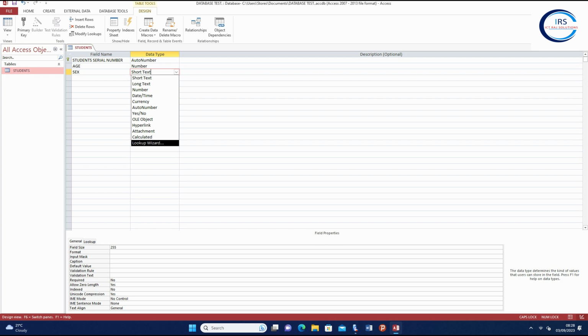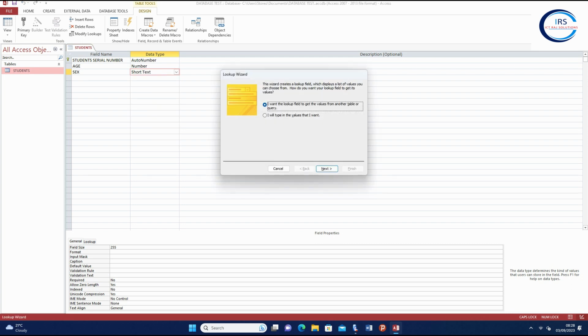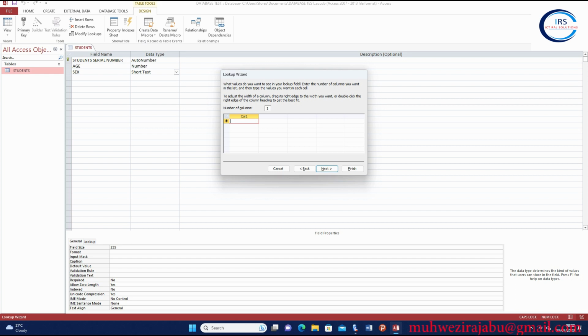So when I click on lookup wizard, I will type the values that I want. This second one, then I press next. Now here is where I'm going to write my data type, male, female. Then I press next. If I had another one, I would have put it here.